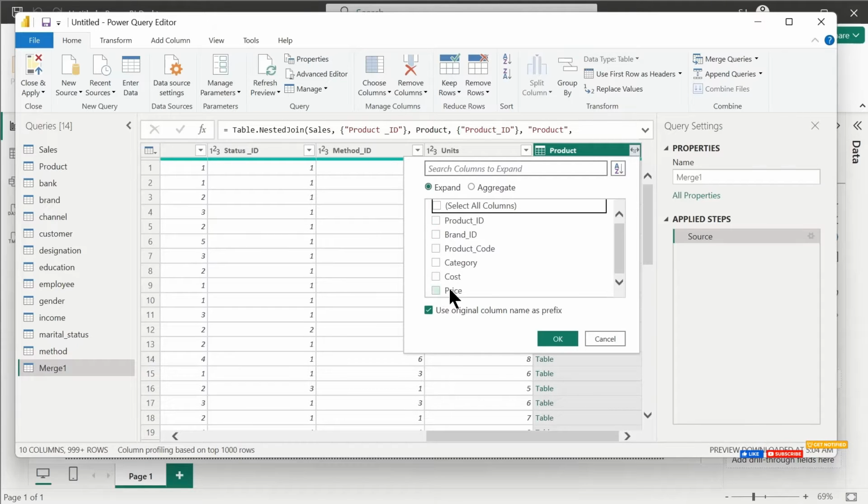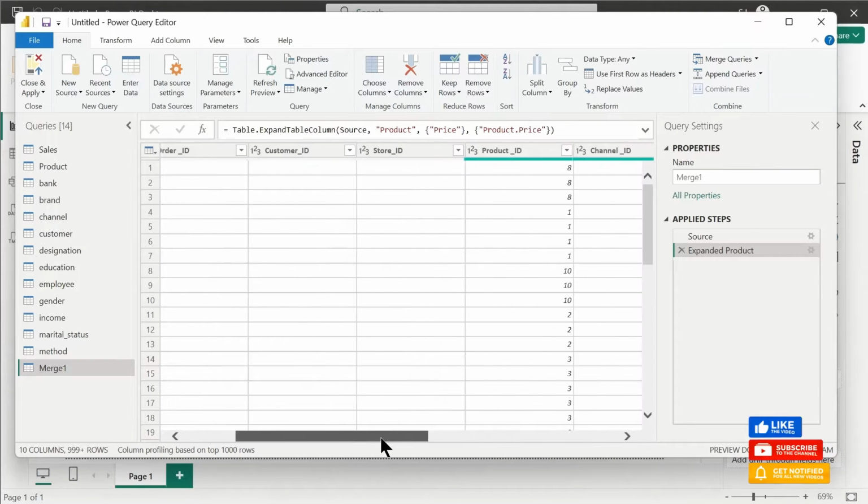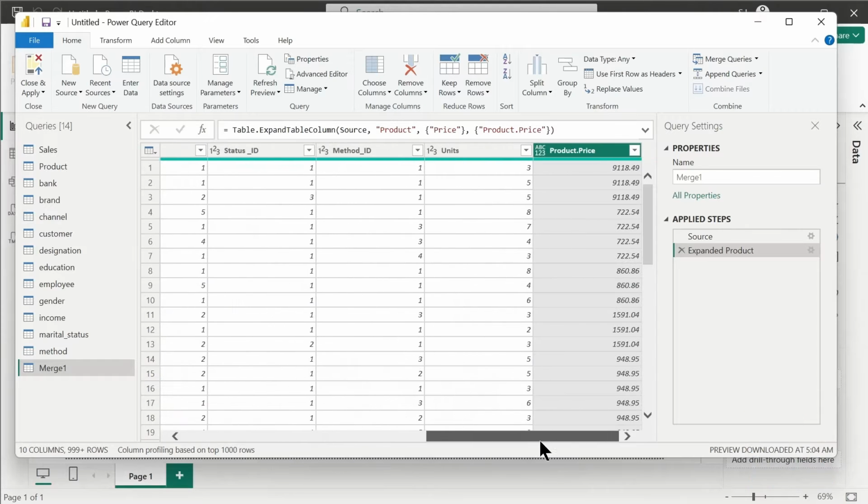We can select all of them, and these all will become part of the sales table. But for right now, we will only select the price column. So let's click on this one and click on the OK button. And now we have the price of each product in the sales table as well.